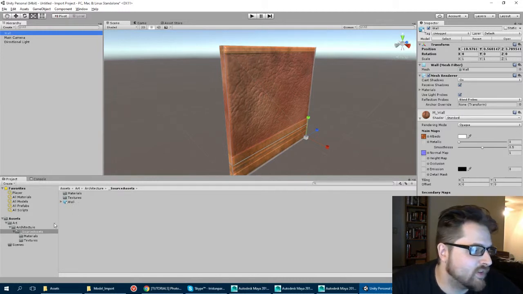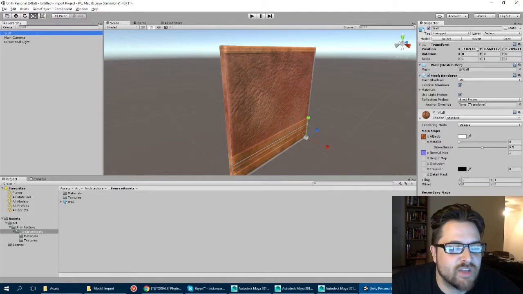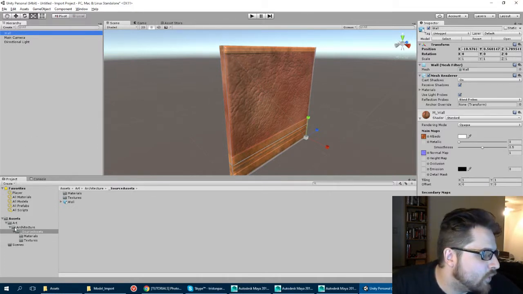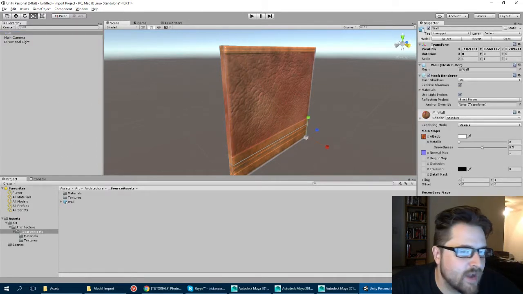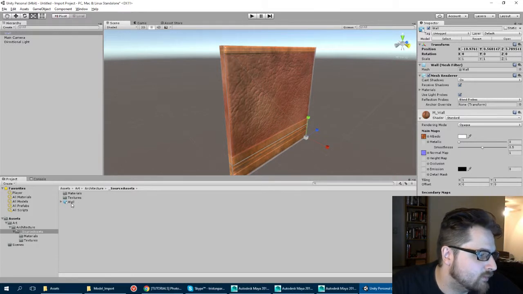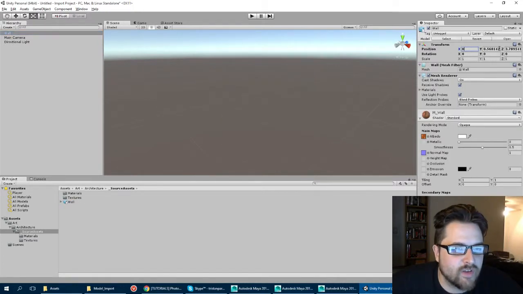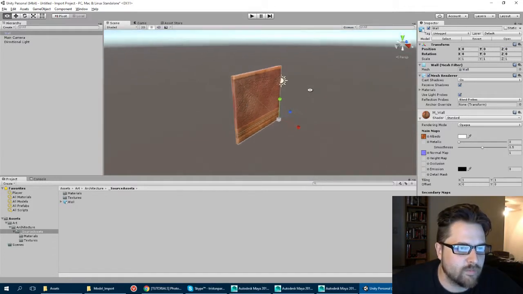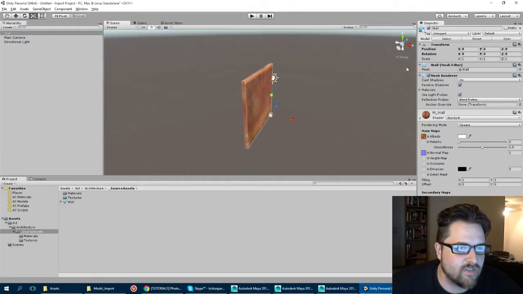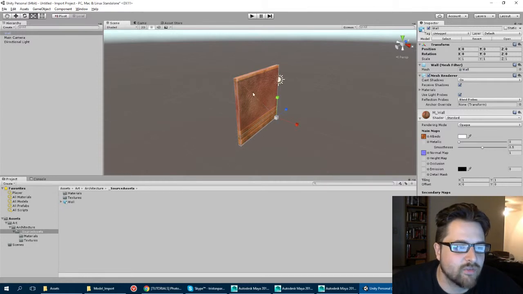You want everything that you put into Unity to be a prefab, because prefabs you can actually make changes to after the fact and then apply those changes. So what I usually do is really, really straightforward. I drag the first one out into an empty scene like this. So I have that wall model there. I zero out the transforms, hit F to focus on it. So it has a position, rotation, and a scale all kind of at their default values.